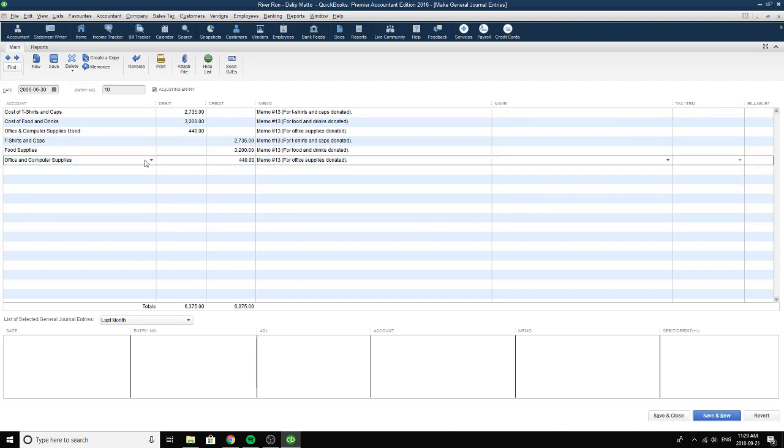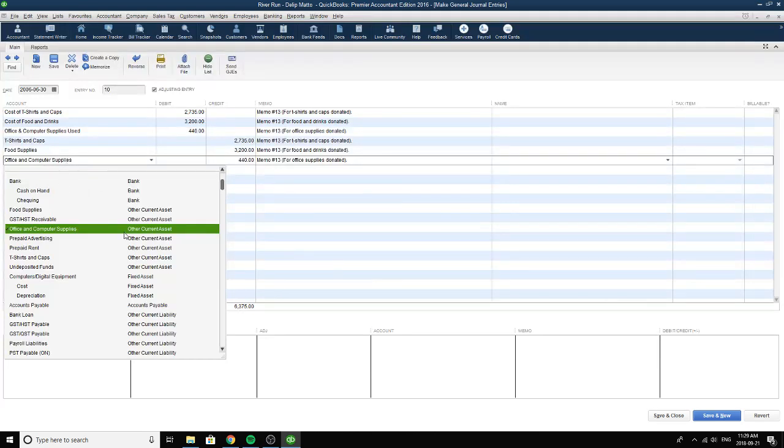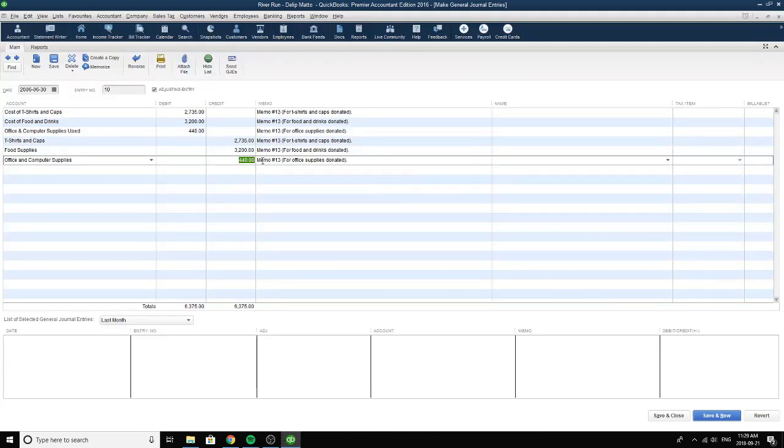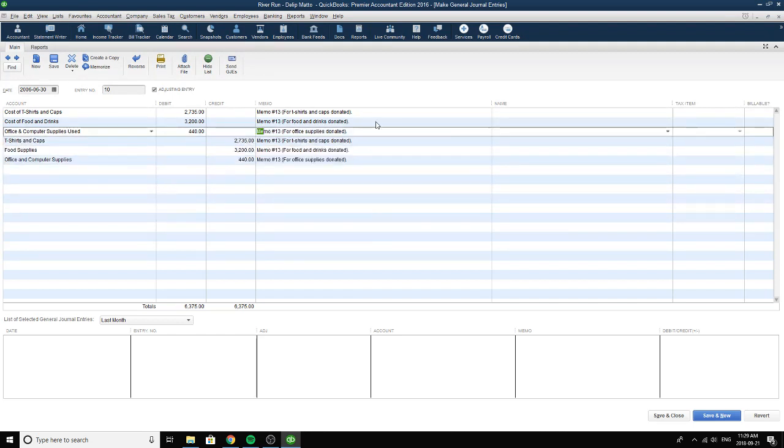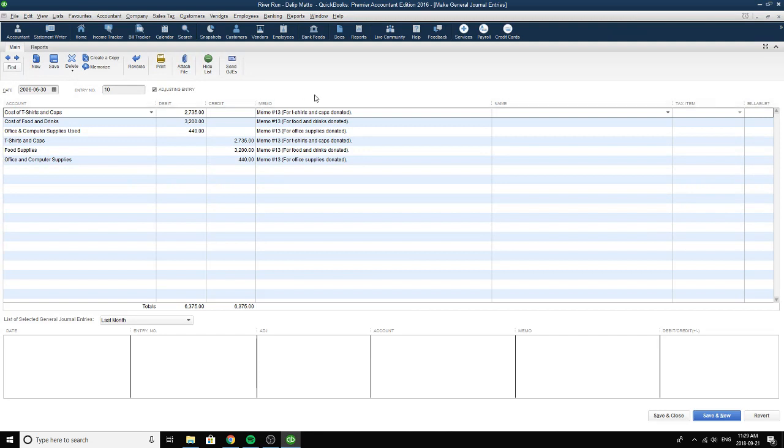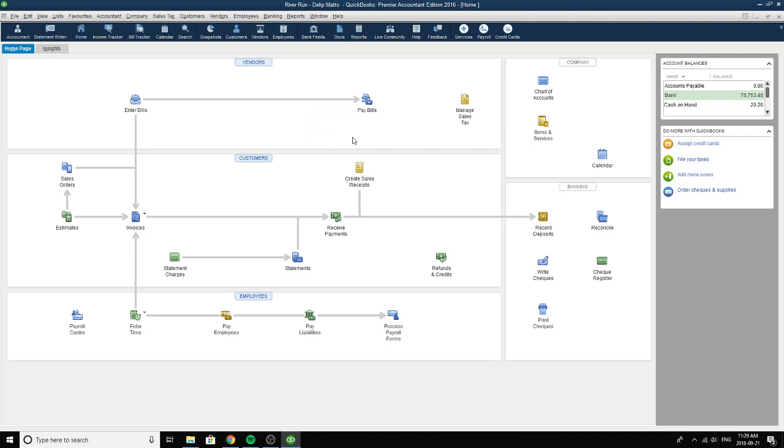Okay, and then we have office and computer supplies, other current asset, reduced by 440. So you should have all these memos in there the way I have it. So once we have all of this, you see your totals, they should be balancing. 6,375, 6,375. So once you hit save and close, put a check mark beside that transaction.